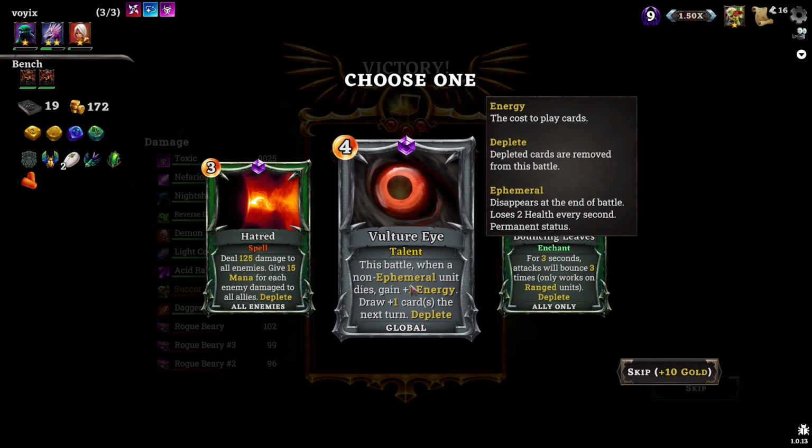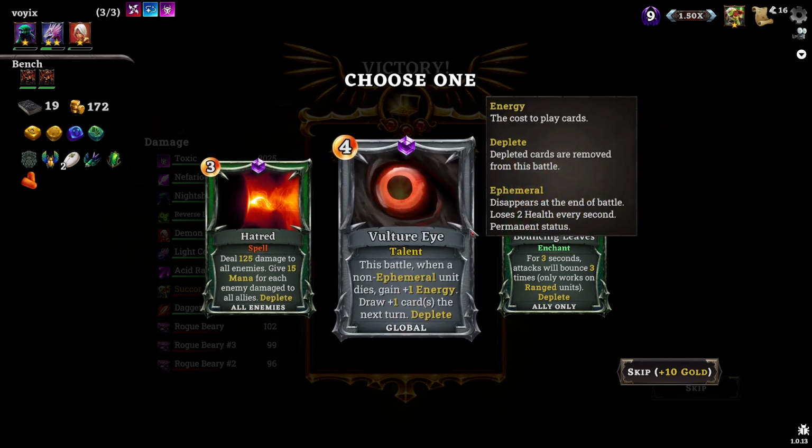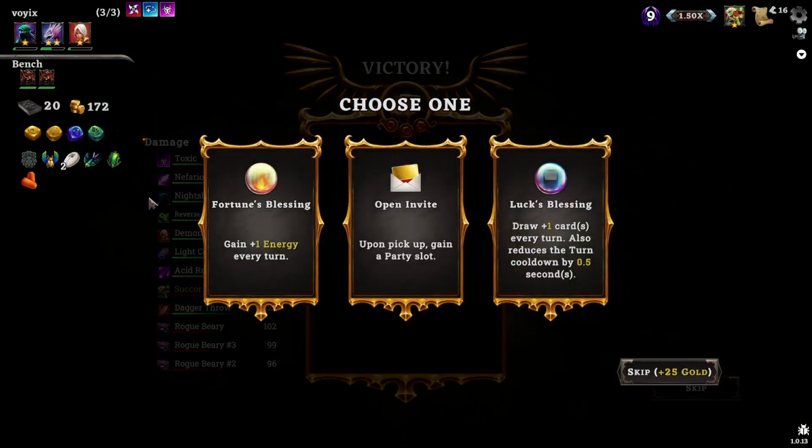I haven't really found the build where you're playing for non-ephemeral unit deaths. I haven't figured that one out yet. I guess this works on enemies too, huh? Yeah, it's fine. I think killing enemies is kind of questionable.